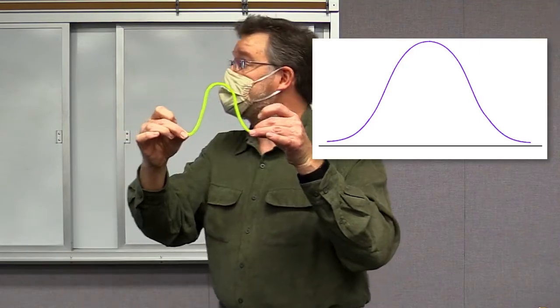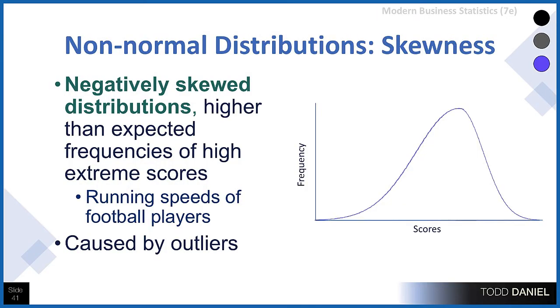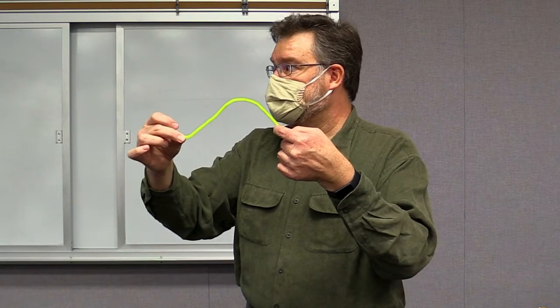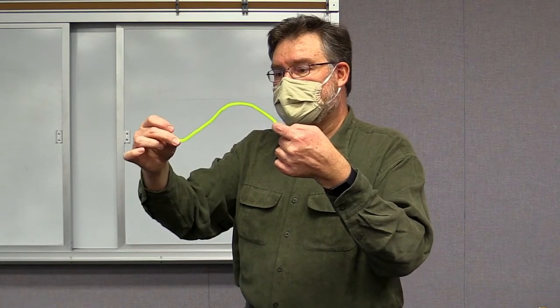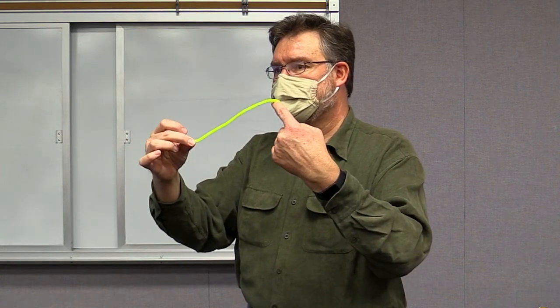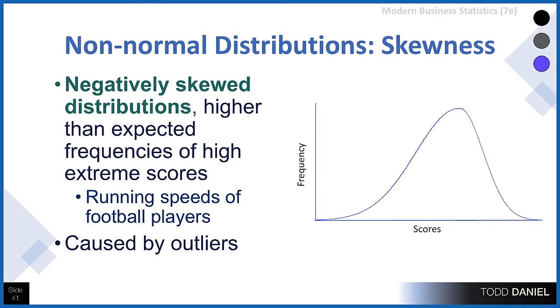So in this case, we have scores that are pulled out to one end. What's happening is if we have an outlier on one end, it's going to pull our distribution that way. That's going to result in this skewed curve. A negatively skewed distribution is where we have most of our scores on the high end, and our outlier or our fewer extreme scores will be on the low end, the tail of the curve.